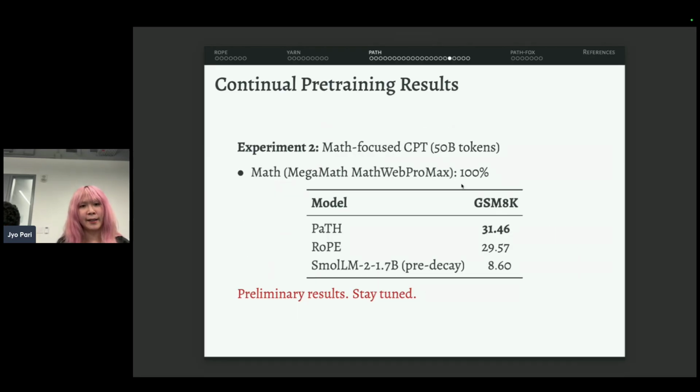In the second experiment, I purely do the continued pre-training on the math data, and we can see this gap becomes larger, and clearly PaTH is better at these mathematical and coding tasks due to this better expressivity, especially in state tracking tasks.